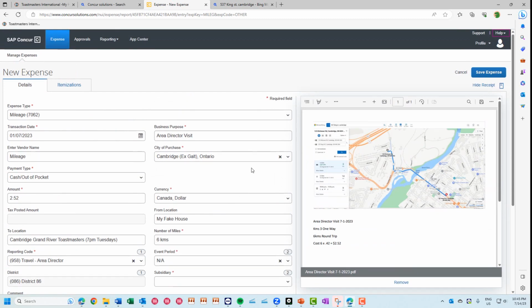But unfortunately, this isn't a real trip, so I'm not actually going to do that because I don't want to actually submit this $2 receipt because it never happened. But that is how you submit a receipt. And once you hit save, I then, as finance manager and district director, will approve it. If we find everything's good, I may come back. If something's wrong, I will let you know, and I will have it corrected.